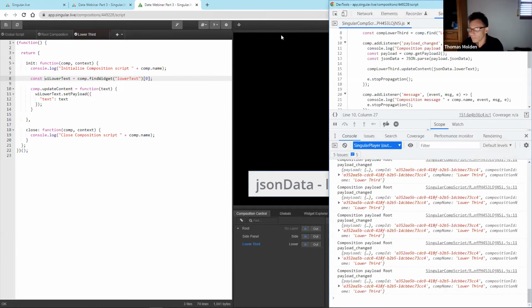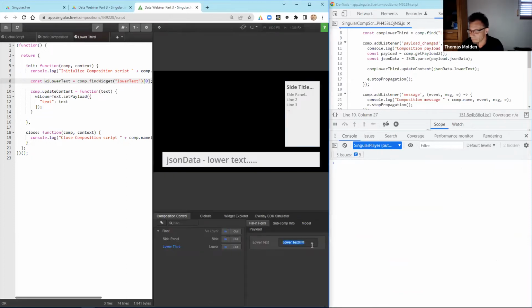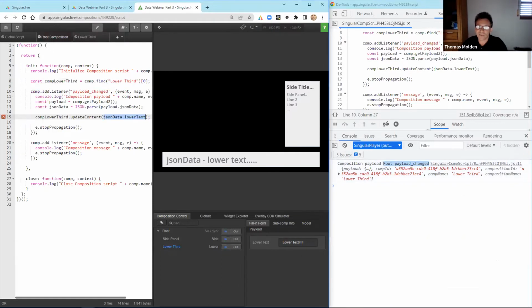Okay, so let's have a look at the console log. Now when I change the text, I'll see a callback here, and it says that the payload at the root level changed. That's interesting, and it's right. We've defined a payload change listener at the root level, so that's just a refresh issue.